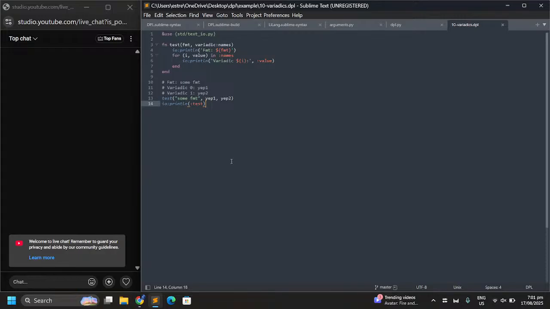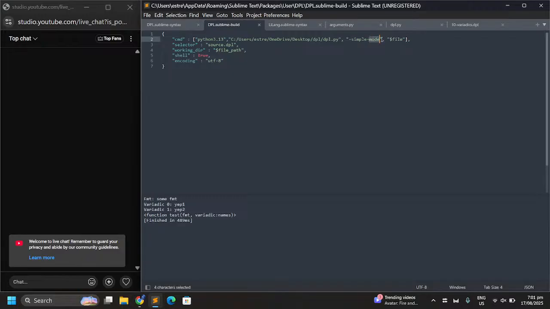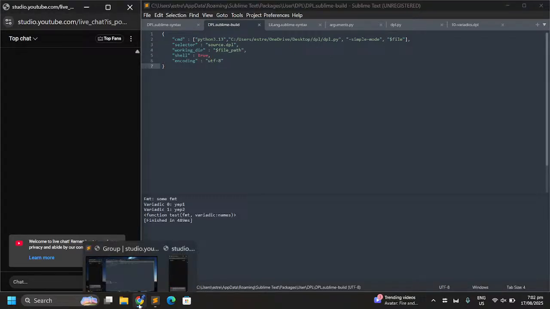There we go. So yeah, here's DPL. Yay! And yes, the code does work. So the only problem is now I have to reset it. So like, how can I? Let me ask ChatGPT if I can set up different ones.